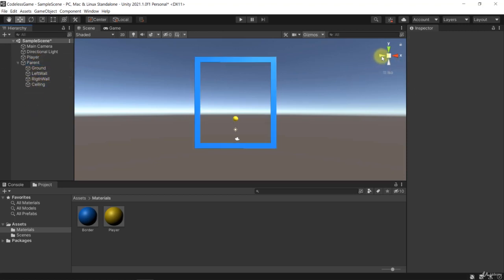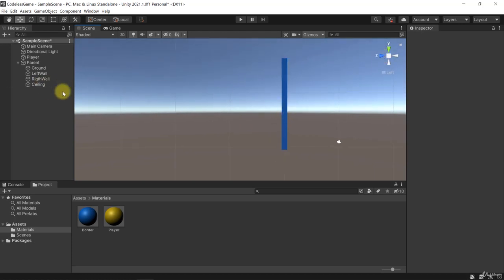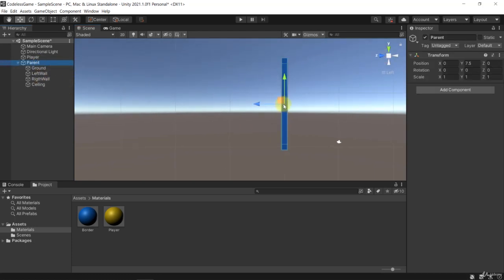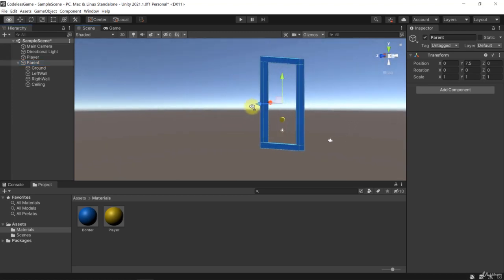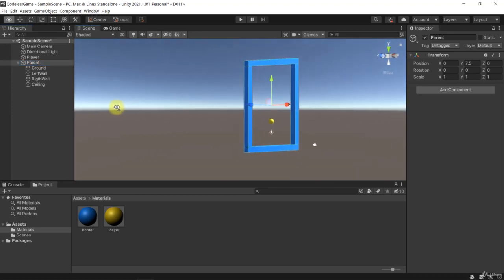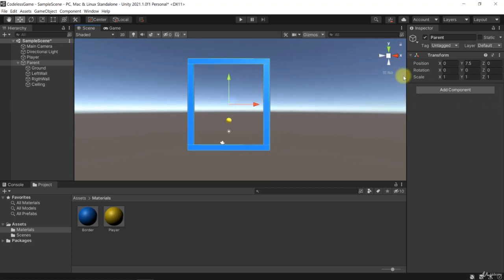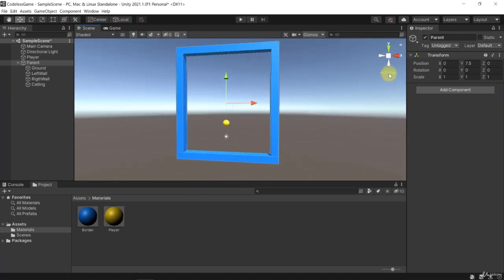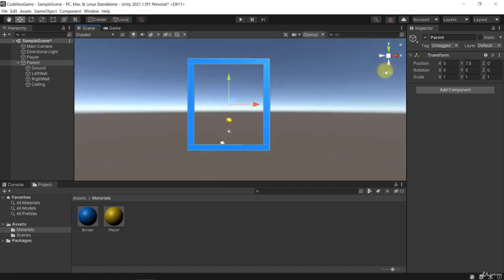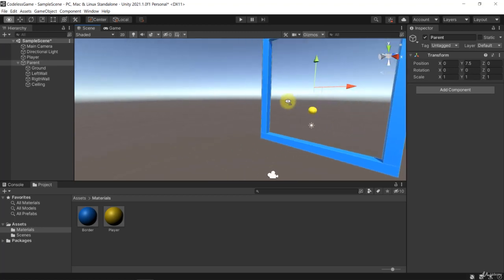You can also check that by looking at it from the side. So now let's look at the parent, and you see it's in the center of this line here. So we're looking from the side, so to speak, and this allows us to see where the center is. All right, this is, by the way, isometric, and now we can change it to perspective. So here you can change the setting by clicking on this little button here on the top right hand side.